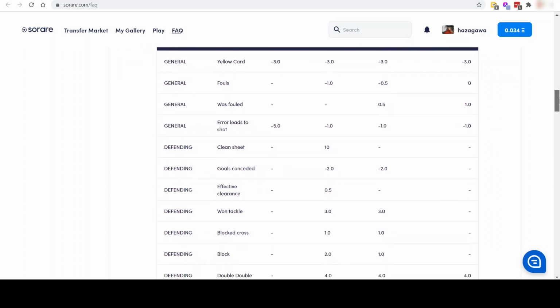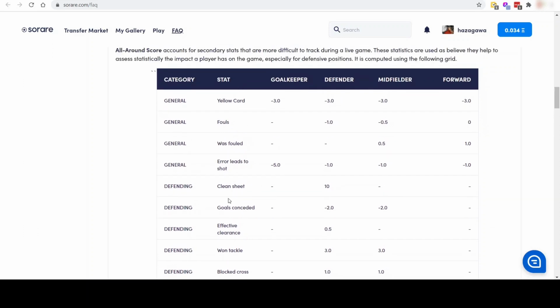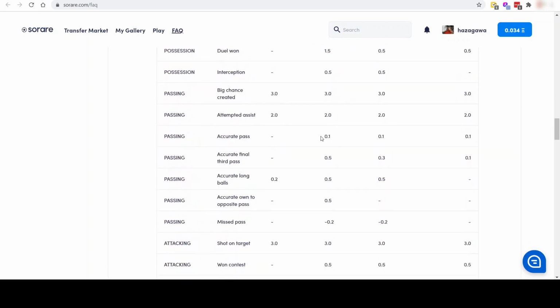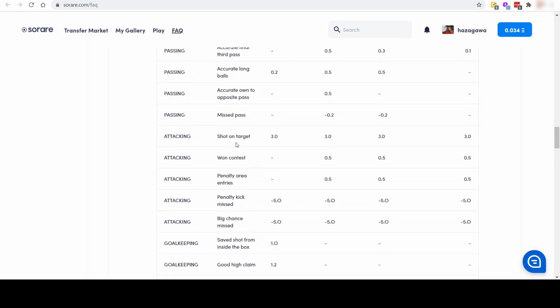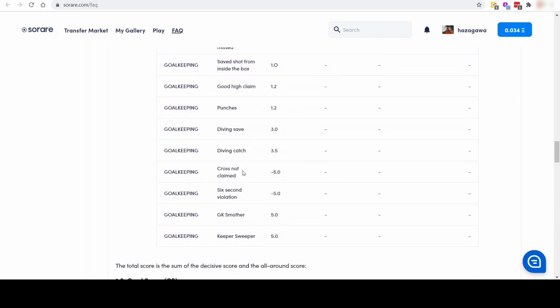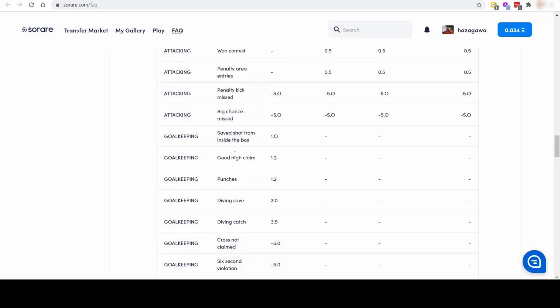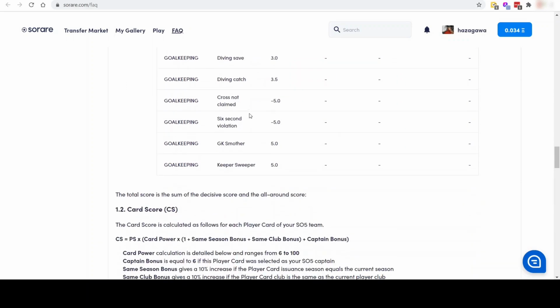So this is the all-round score of the player. So this is basically all the different actions that a player does on the field. So these are the different positions, and the different points allocated to different positions. So there's all sorts of stats here: accurate pass, missed pass, shot on target, won contest, punches. That's not in the face, that's when goalkeepers are punching out. Big chance missed, penalty missed and all that sort of stuff.